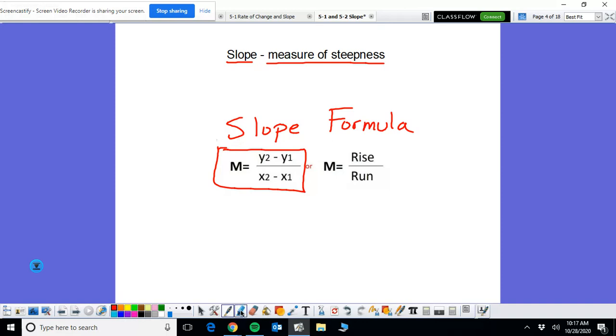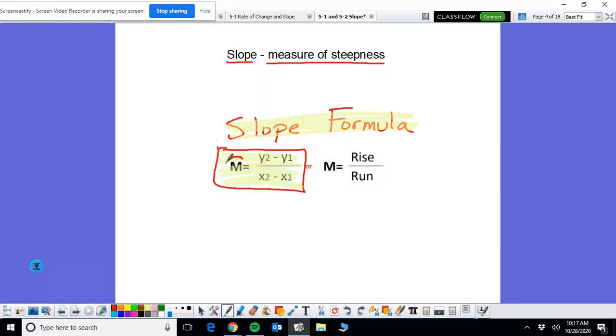I'm going to go ahead and get my highlighter tool out. I need to make sure I never lose this in my notes. You need to commit this one to memory, folks. So the slope formula. Very, very important stuff here. We will be using this a lot this year. So what does the slope formula do for us? Well, it's pretty simple. It finds the slope.